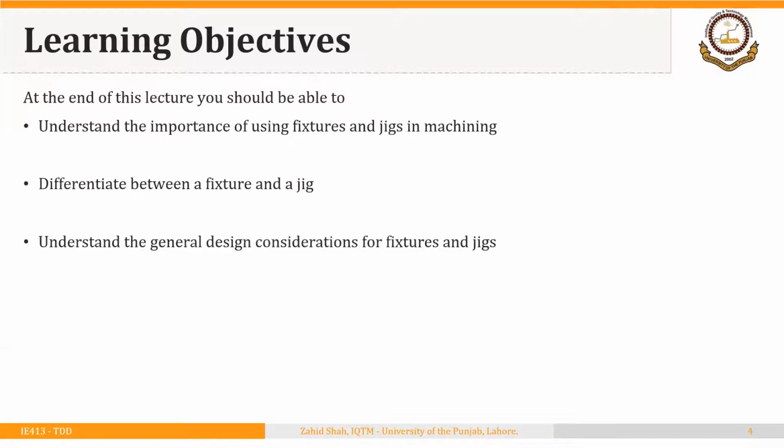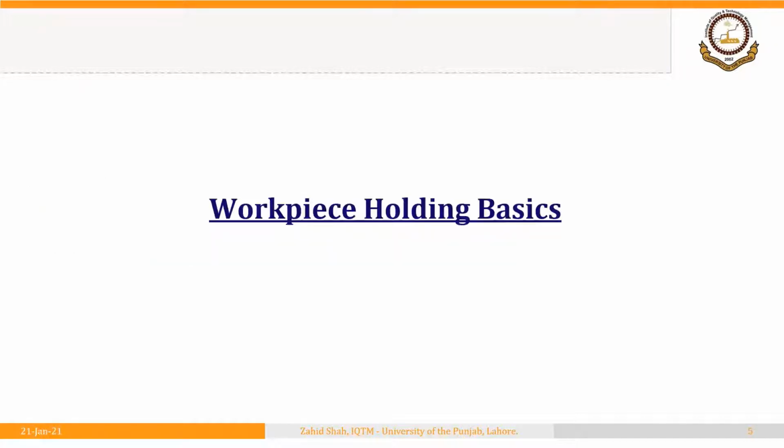So by the end of this lecture, you should be able to understand the importance of using fixtures and jigs in machining. You should be able to differentiate between a fixture and a jig, and you should be able to understand some general considerations for designing fixtures and jigs. We will watch this very good video on workpiece holding basics by Society of Manufacturing Engineers later.